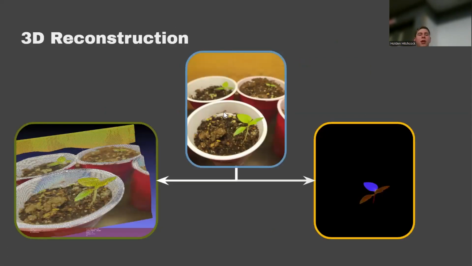leverages two separate machine learning methods. The first one, whose output is on the left, is used to generate a three-dimensional reconstruction of the plant from the 2D video. The 3D structure allows us to represent all the data from the video in a computer-friendly way. One issue that many machine learning models suffer from is called the curse of dimensionality. Higher complexity information, like videos, make it exponentially harder for computers to calculate useful information.